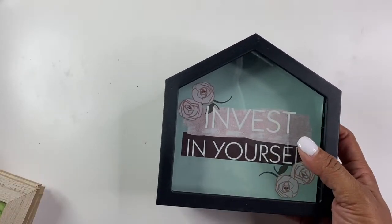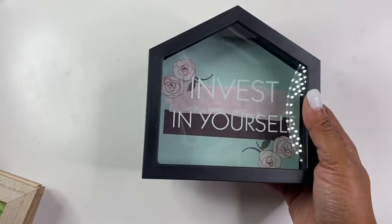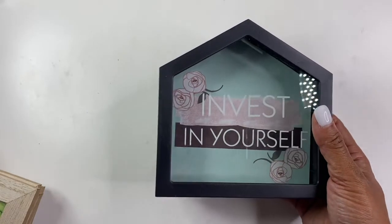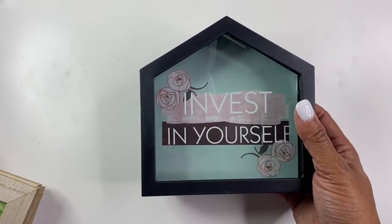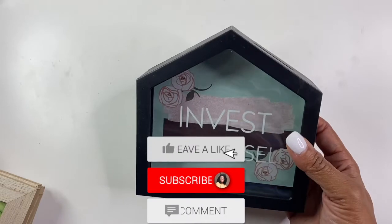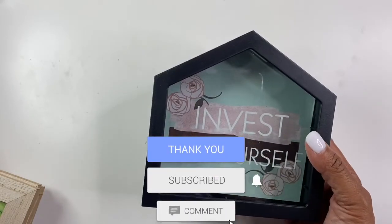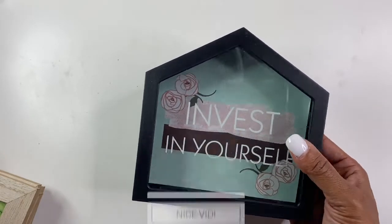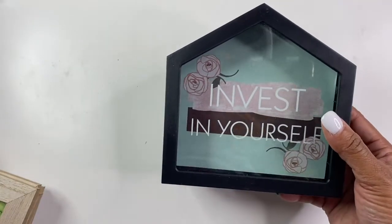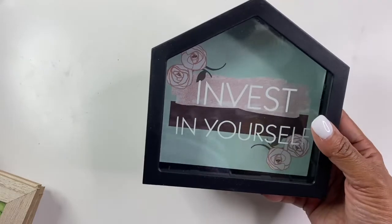Here's another item — this one is more of a bank. It says 'Invest in yourself' and it looks like a house. Buying a house is one of the things my husband and I would like to do within the next couple of years, so I like this and I think it'll serve as a little reminder to continue saving for that purchase.